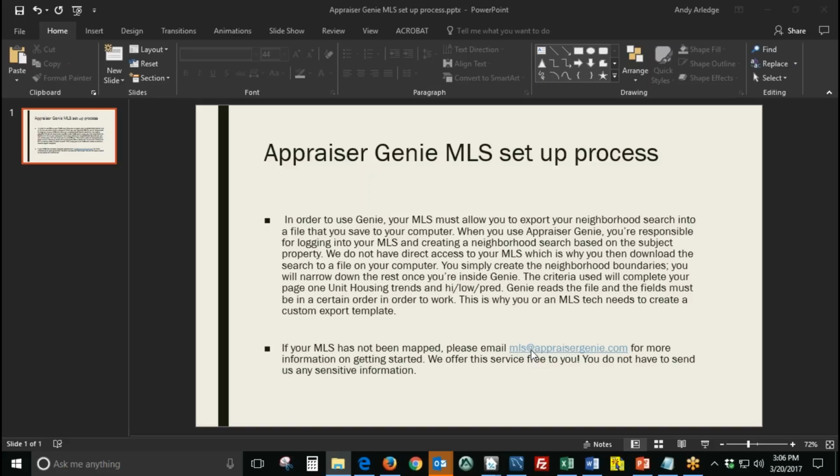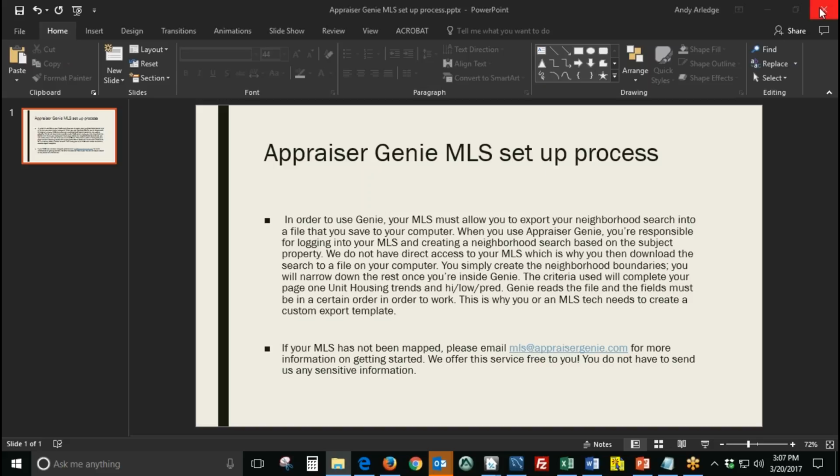There are a few MLSs that do not require a setup, meaning if you use HAR, which is Houston, our MLS, RealTrax, and North Star, I believe. Those are 4 MLSs where no setup is required. So you can just contact our sales team, and then we can walk you through the program.